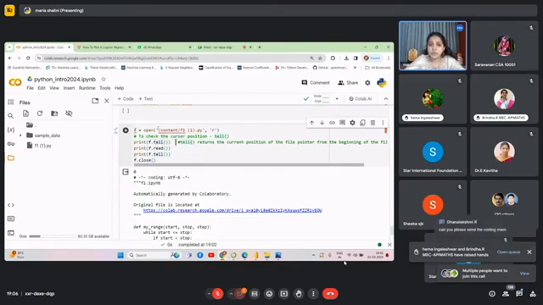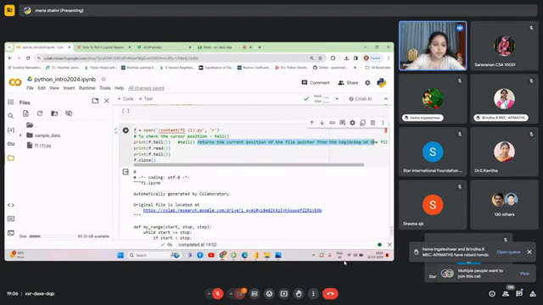After opening your file, the file is now saved into the variable called f. So whenever you're dealing with that file, you're going to use f, because we have saved that file in a variable f. Here I'm giving print f.tell. Tell means it will return the current position of your file pointer, I mean your cursor position.